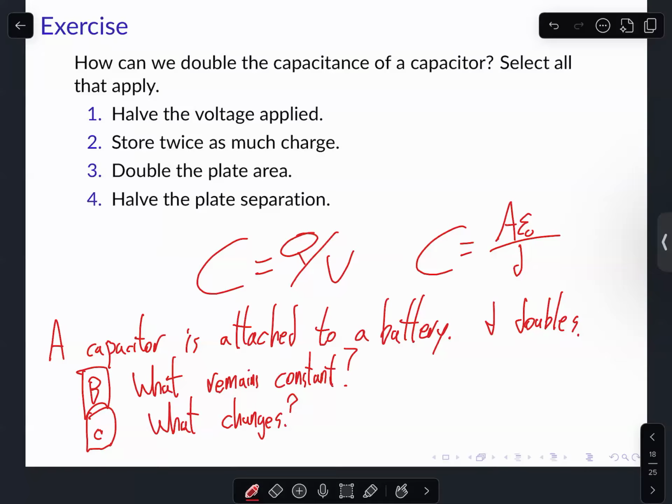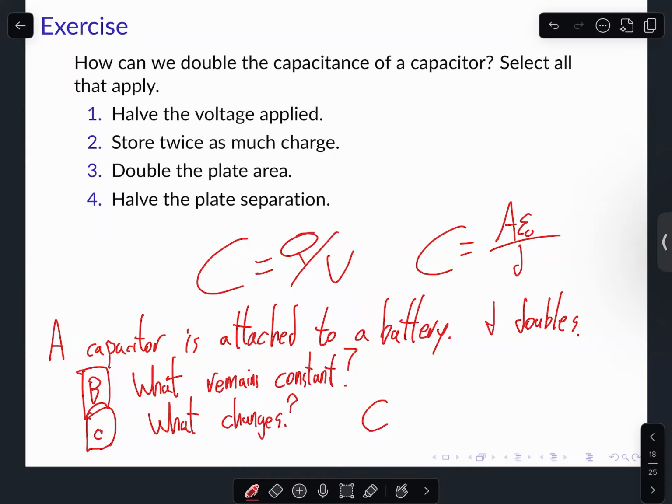Okay, so let's reason about this. If I change the physical dimensions of the capacitor, the capacitance has to change. That's what gives a capacitor a given capacitance value. So one thing that changes is the capacitance of the capacitor. I'm assuming the area doesn't change. If I also change the area, if I halve the plate area and halve the distance between them, then I could keep the capacitance the same. But I didn't say anything about that.